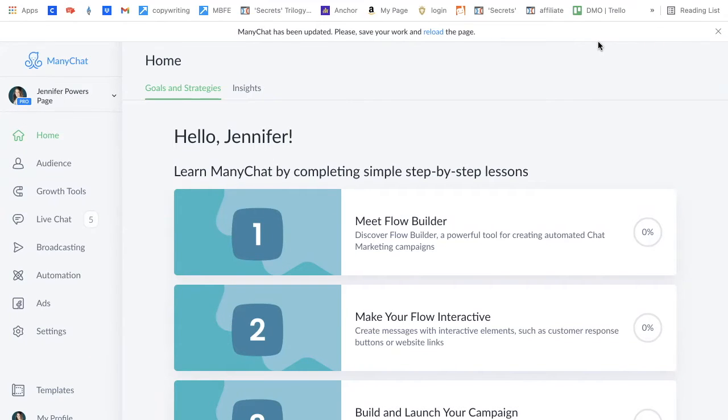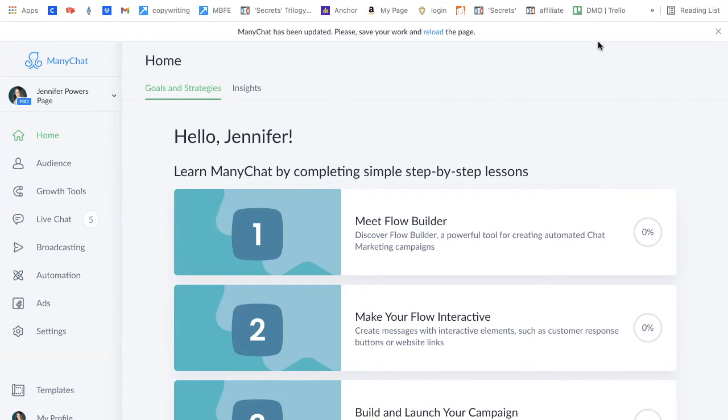So that is something in ManyChat that is a growth tool. And we're going to talk about that right now. As you see here on the screen, you see my ManyChat account, which is connected to my Facebook page. Once again, by now you know that to have a ManyChat account, you must have a Facebook page, because that's how you connect the bot. This is the home screen, which you've seen many times.